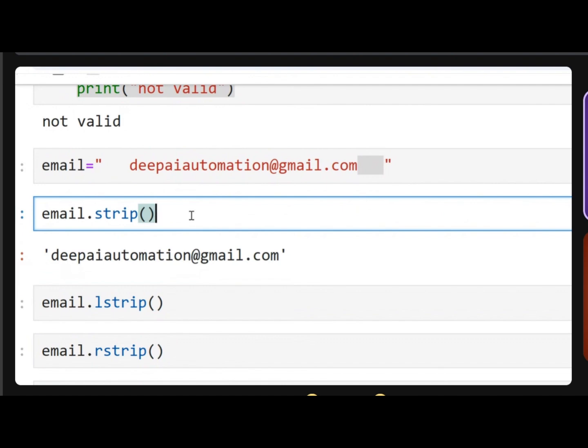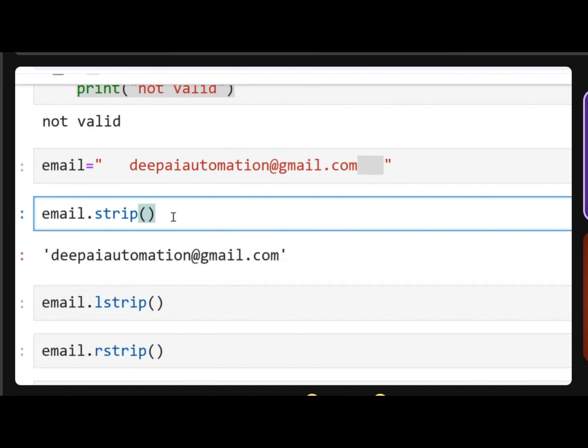Let's say you have received one Excel sheet with different column names, but sometimes there are spaces before and after the column names. In an Excel sheet, we can't easily find that. So what we do is we take each column and apply the strip operator so that it will remove all the preceding and succeeding spaces, and it will give us the column name.